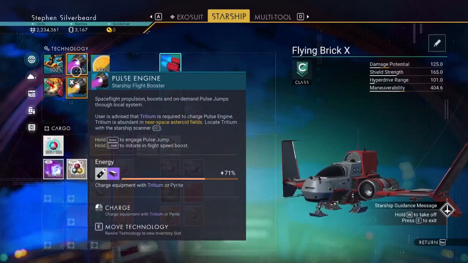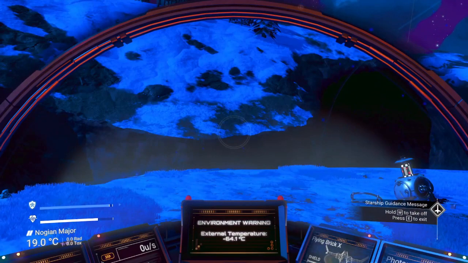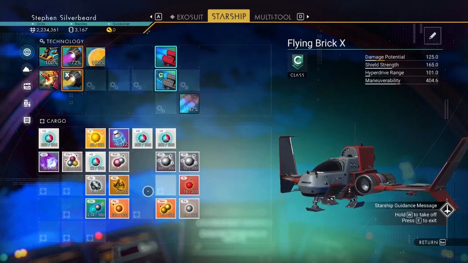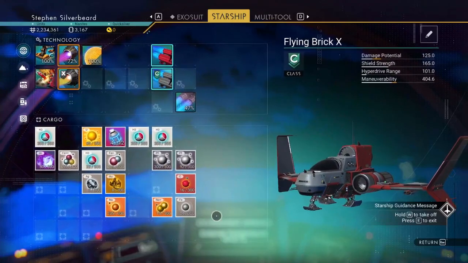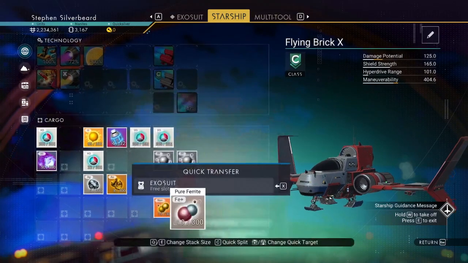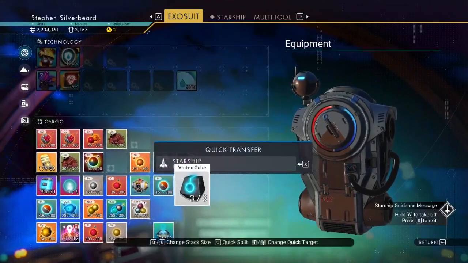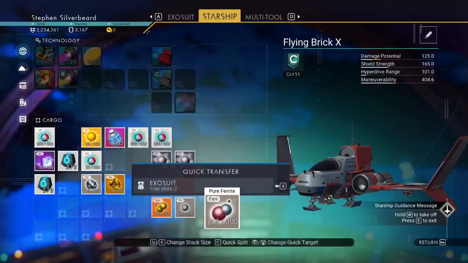What I could do is use up some of the fuel here. We could transfer. Right, machine tab open, put that in the suits. Cobalt, put that in there. Sodium. We got magnetized ferrite, might need that. Pure ferrite, okay. We'll put that in the starship for the moment. Put the pure ferrite in there. Right.